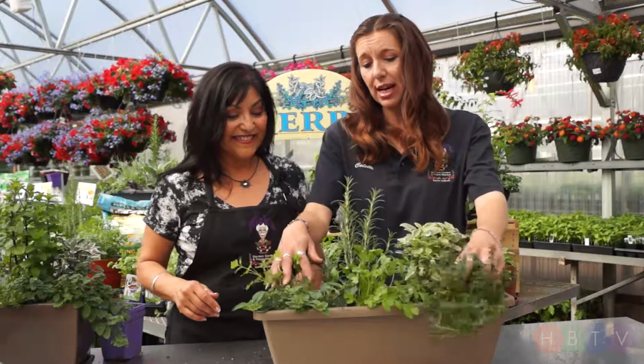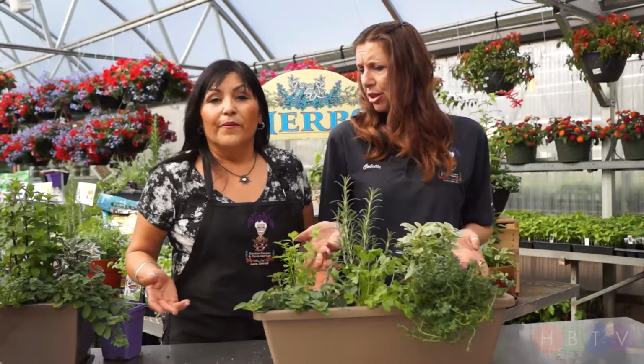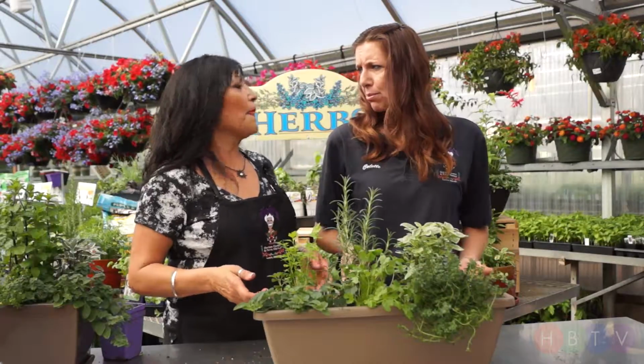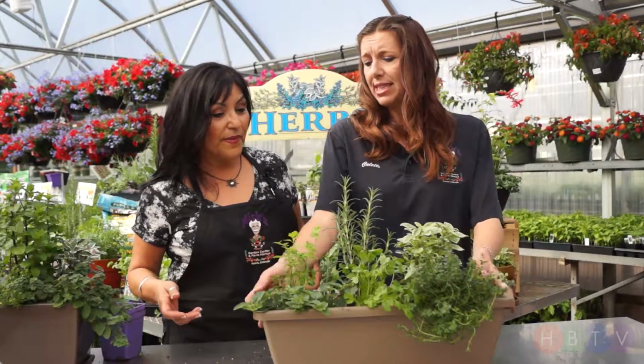Also, you don't always just have to use cooking herbs. I don't know if we talked about it, but there are a lot of things that you can just make tea with. Some people don't necessarily want to cook with their herbs, they want to make tea. Maybe their stomach gets upset from time to time, or maybe they have a fever or something, and they want to have the knowledge and the plant material to be able to make these teas.